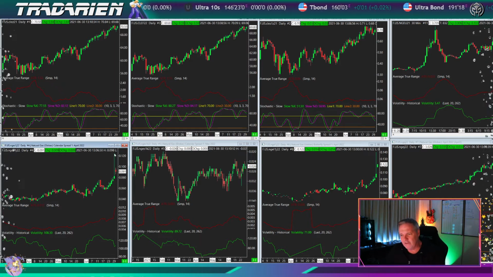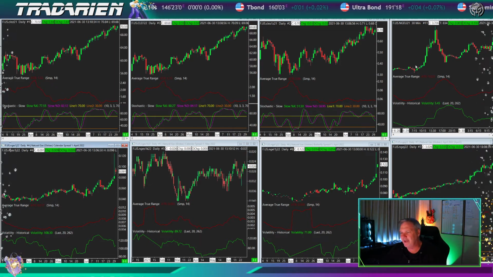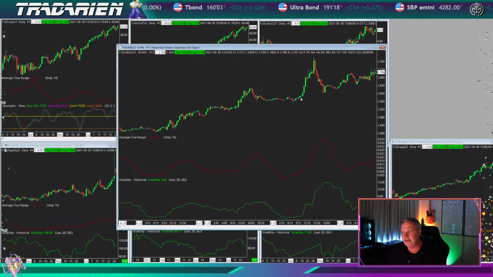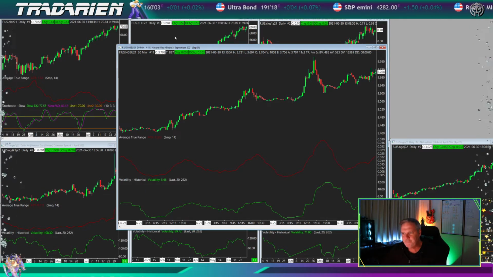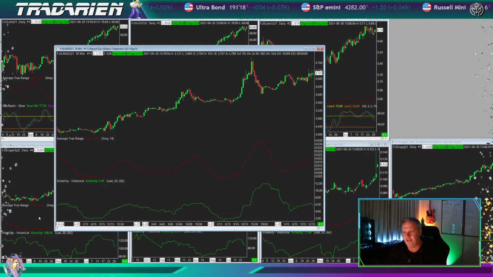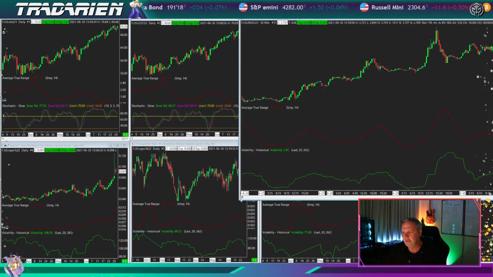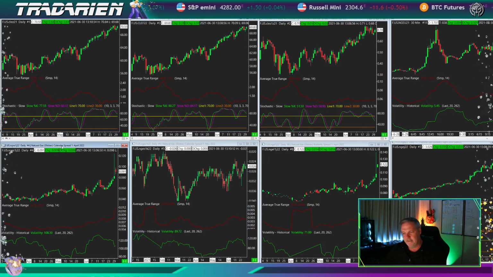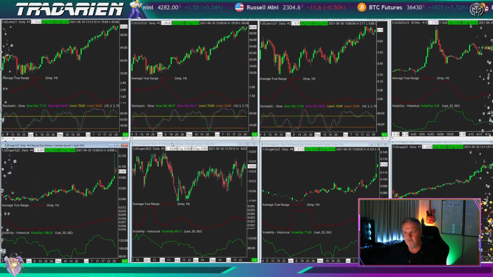You may be asking, what's that? That looks like a bad tick. It's not a bad tick. I'll show you what that was. That was a spike up in the market yesterday. This is a 30-minute chart. So that's obviously a weather-related spike, some type of news related to that, I guess. That stuff happens, and that's what takes out stops and so on, unfortunately.